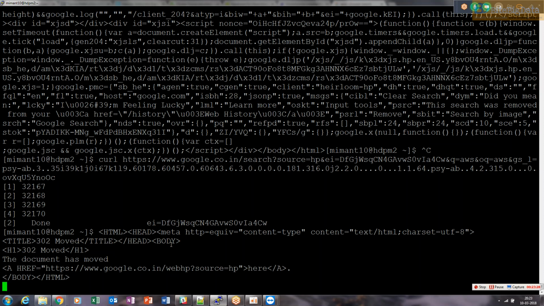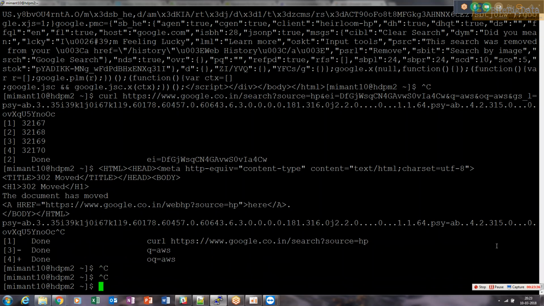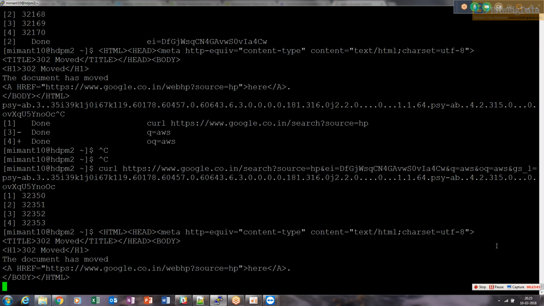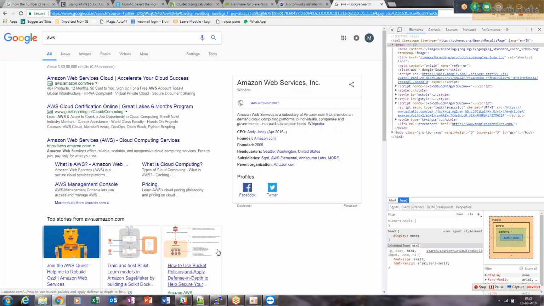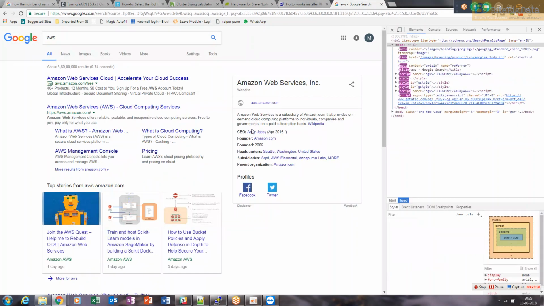Here there is no response at all. Currently the document has moved, so maybe this is not a valid URL. But when you search AWS, it actually builds this thing over here.